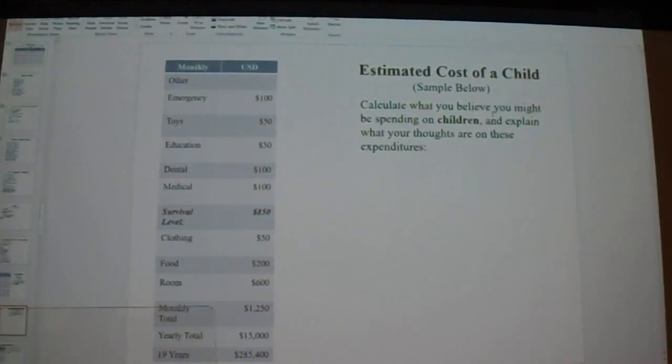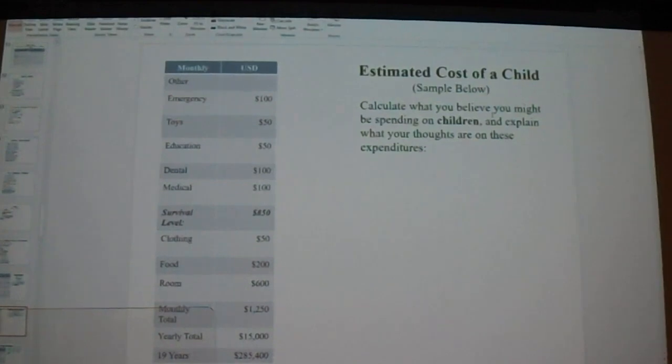Okay, very. I had to add this slide because many years ago I had this young lady in my class. She was probably 18 or 19 years old, and she said children were free. No. I almost fell over, and then I said, no, they're not free. She says, well, they're very cheap. I said, no, they're not cheap. Children are not cheap. Okay, so let's look at the math.